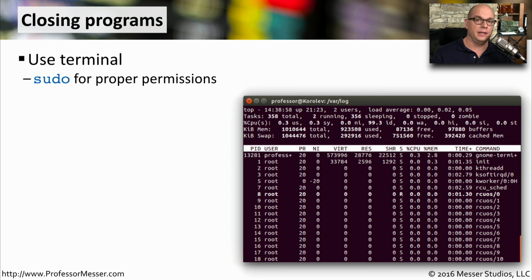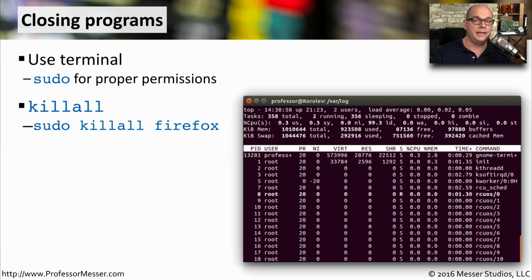If you're managing a Linux system, there will probably be times when you need to administratively stop an application from executing. And there are a number of different commands we can use to do that. When running these commands, you will probably need to run with elevated permissions. And the way you do that in Linux is to include the sudo command in front of the command you're running. Sudo stands for super user do. And it means that you're going to run this command as a different user, in most cases as the super user.